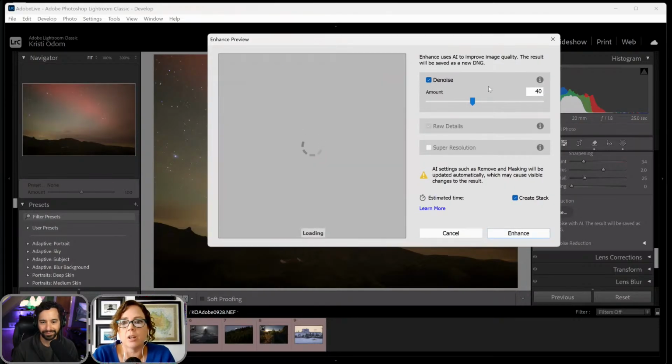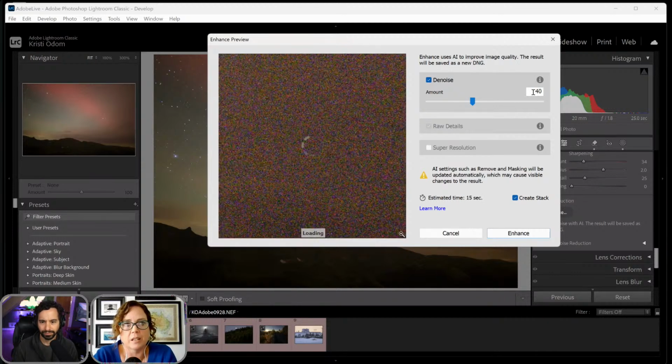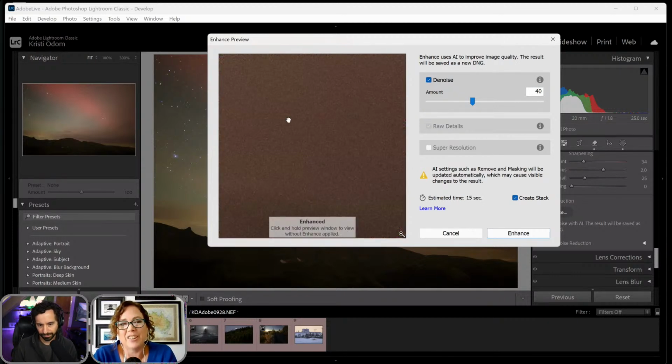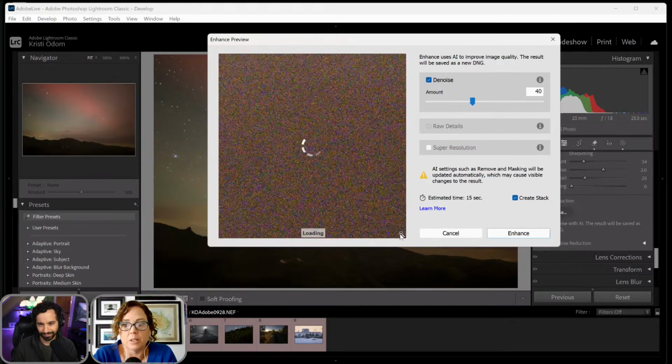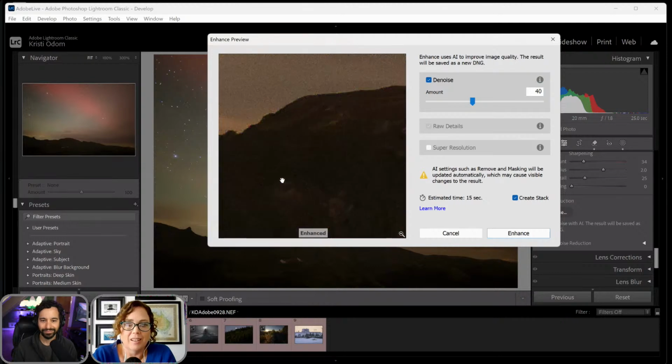Now for denoise, I just hit go last time, but I wanted to talk through it a little bit. I keep my denoise on the clean side because I like going 40 or below. 40 is my, yes, that's kind of a heavy denoise for me, but I don't mind just a touch of grain. I would rather a touch of grain than something looking plastic or overdone. So I keep everything light. And I'm going to hit enhance here.